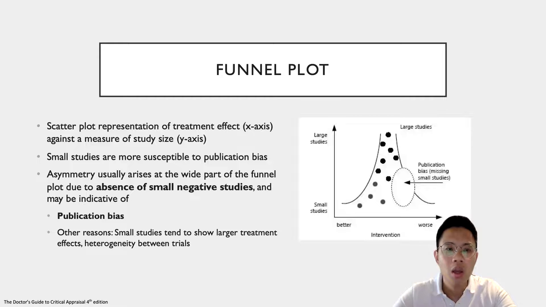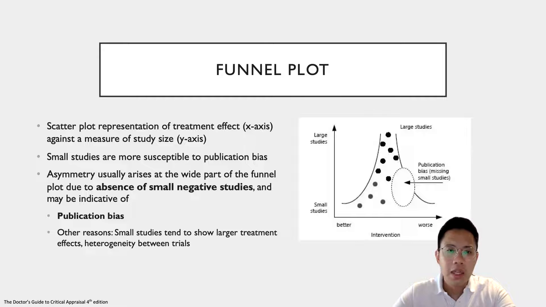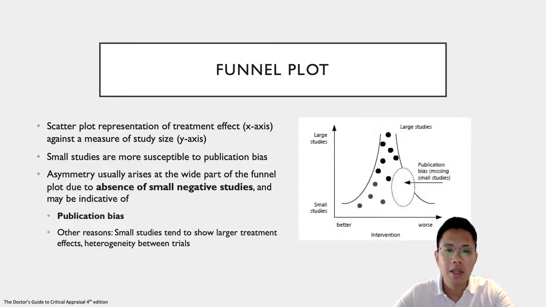A funnel plot is a scatterplot representation of treatment effect on the x-axis and the measure of study size on the y-axis. We can assess for publication bias using a funnel plot because small studies tend to be susceptible to publication bias — meaning that oftentimes, if a study is small, it tends to get published because it's a positive study. As we can see on the diagram, we may have asymmetry in the plot, particularly in the area where small, perhaps non-significant or negative studies are omitted. If we tend to see such asymmetries, then we may be concerned about the possibility of publication bias.